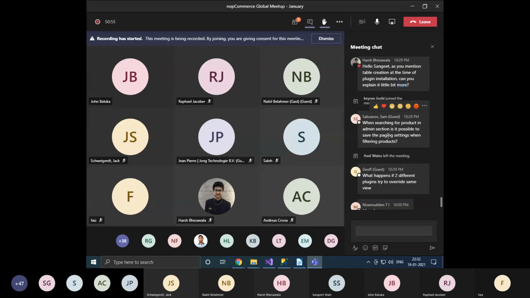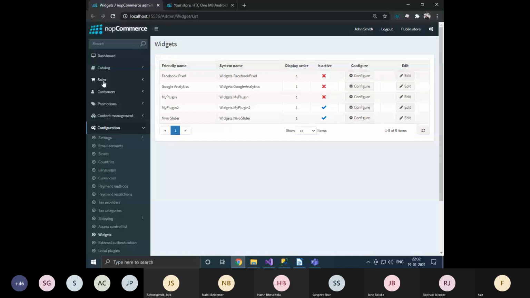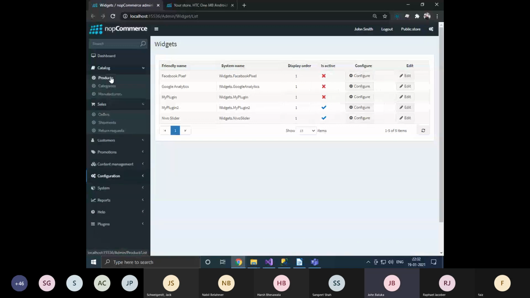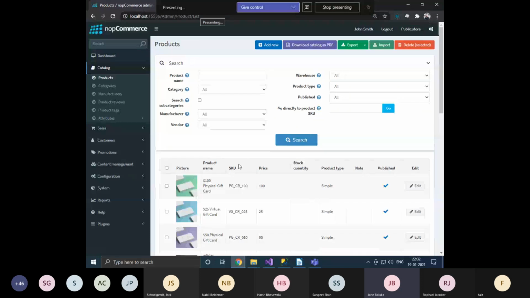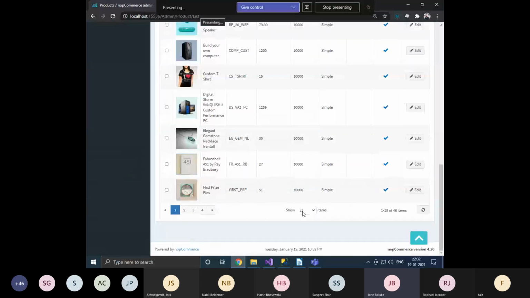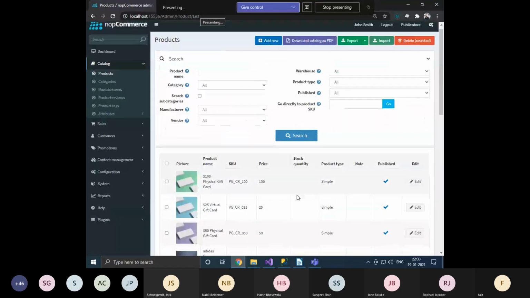I mean, regarding what paging setting? This person is talking about this paging setting, but it is not clear which paging setting.